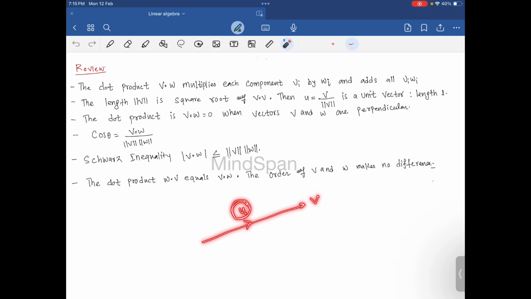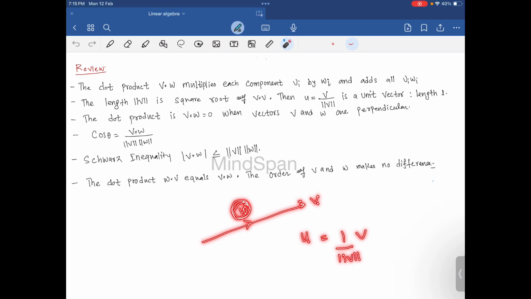Let me reframe it, let me say it one more time. So let's suppose you have this vector v, and I am asking to find a vector u that is a unit vector in the direction of this vector v, right? अगर आपके पास कोई वेक्टर v है, अगर मैं ये पूछूं कि आप मुझे एक यूनिट वेक्टर दो इन द डायरेक्शन ऑफ v, and that unit vector is u, then what you will do, you will say that this is a unit vector in the direction of v, right? And since this is a unit vector, so I am going to divide it by the length of v, right?